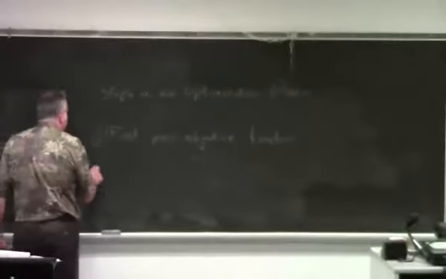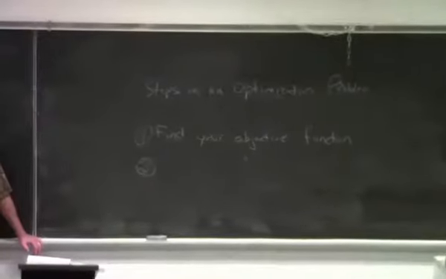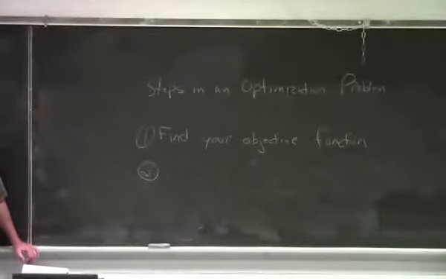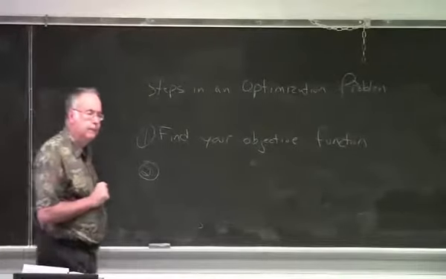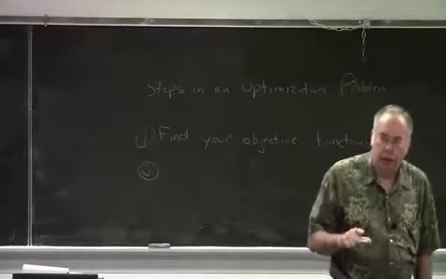Then the second step is, once you've found that objective function, the second step is to do what, Bernard? Find a derivative. Right, find the derivative. And what do you do with that derivative? Once you find the derivative of the function, what do you do with it? Well, that's the third step. There's a little bit more to the second step.